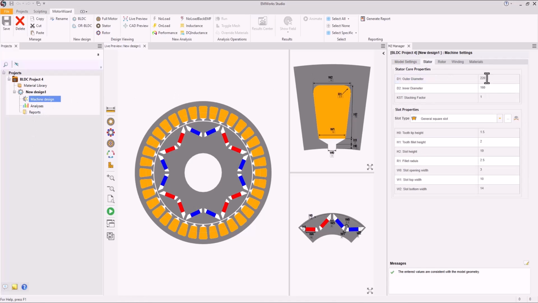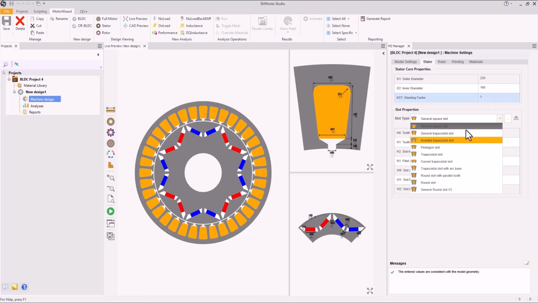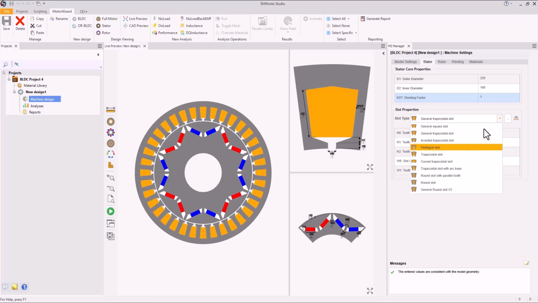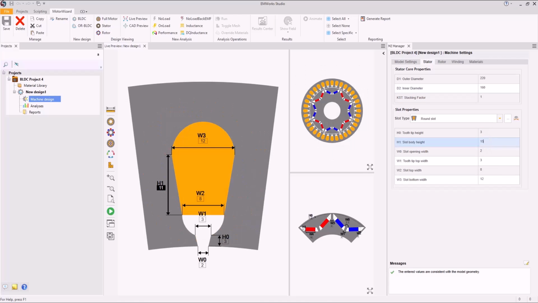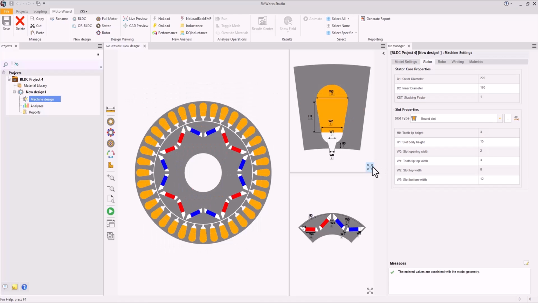Next comes the stator setting, where we enter the outer and inner diameters of the model, choose the type of slot, and edit its parameters using either table inputs or, of course, directly using the geometry editor feature.